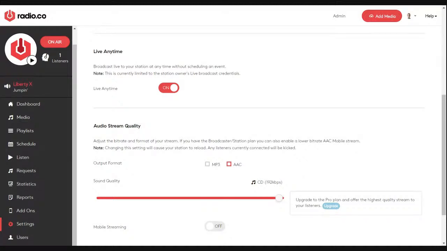Arguably, to an audio file, there may be a difference between the different files, but generally speaking, a lot of people broadcast between 128 and 192, and there isn't really much difference between the two. I guess for certain music types, there'll be a difference if you were broadcasting a 320 kbps file. But yes, the answer is yes. We will re-encode it to make sure it's broadcasting at the quality that your account allows you to.